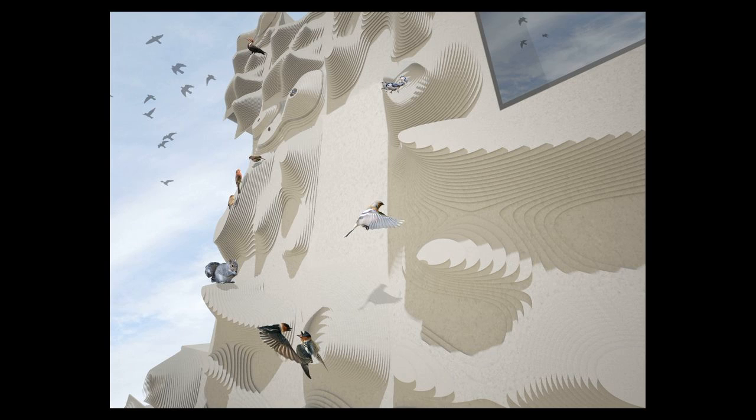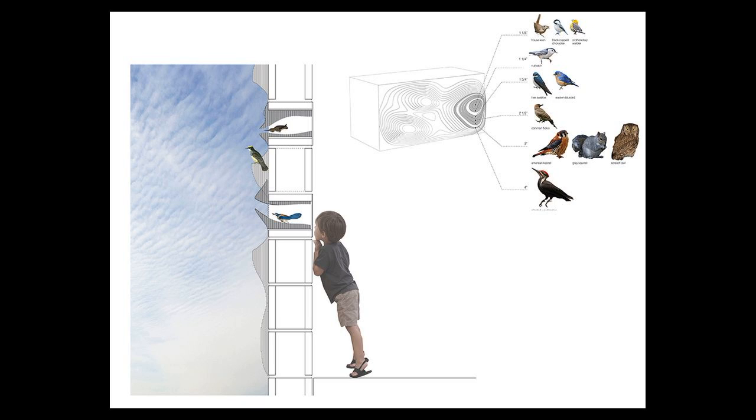This is a multifamily housing project. This is for birds and other small creatures that are continuously displaced by human development. We tend to forget that we're not the only ones who inhabit the city. This is a modular block designed to be incorporated into a building facade or into an exterior garden wall. There are different habitats of different sizes and design for a range of species. And the back has a one-way mirror so that you can look through and observe what's going on inside, but they can't see you watching them.